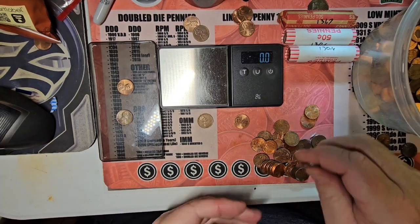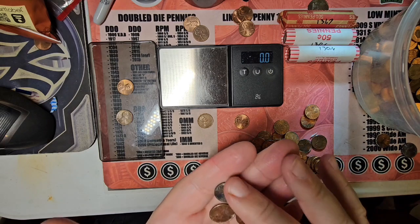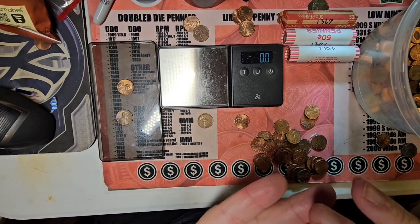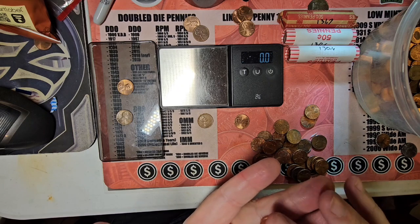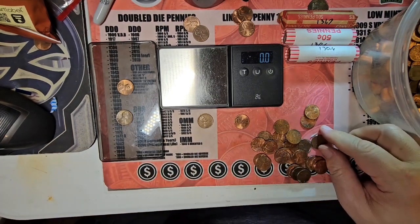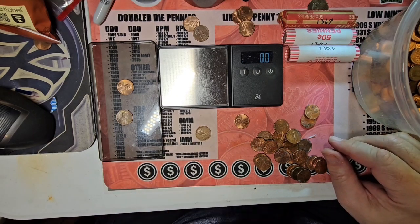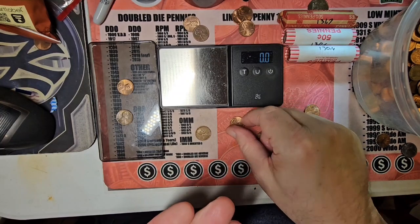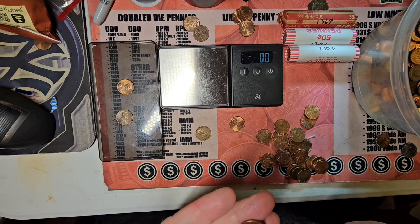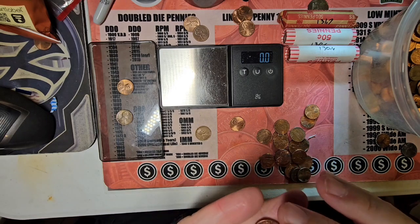2017 Philly. Last week, I think I found a 1920 wheat cent in a roll. Just think, that penny was being produced while World War I was still going on. Think about that.